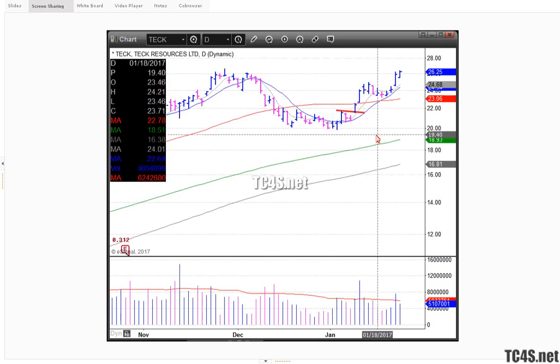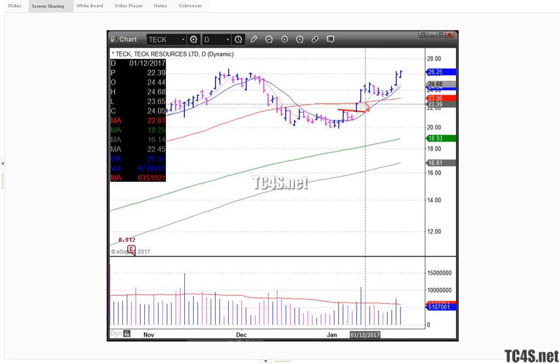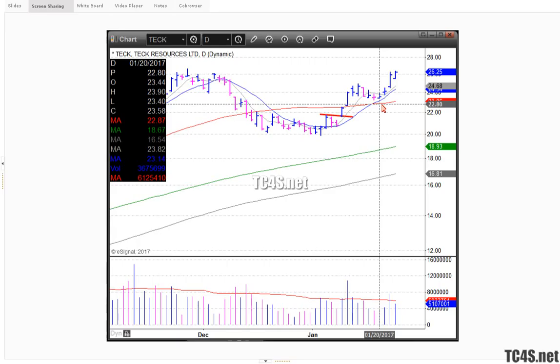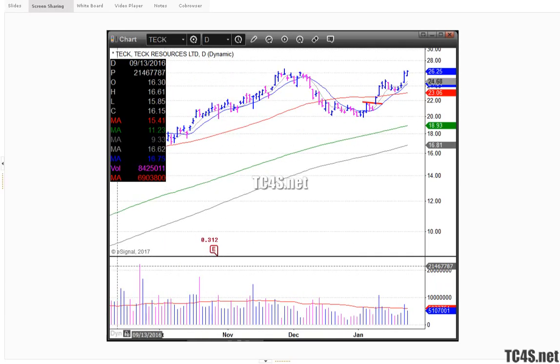Then now it's formed this cheat in the middle third, and you got 1, 2, 3, 4 days. It pulled back. You could even make a case for buying it on this day right here, which is January 20th. But certainly on the next day, there you have the pullback buy triggered, and then it starts moving in the right direction. So that's a textbook pullback buy.